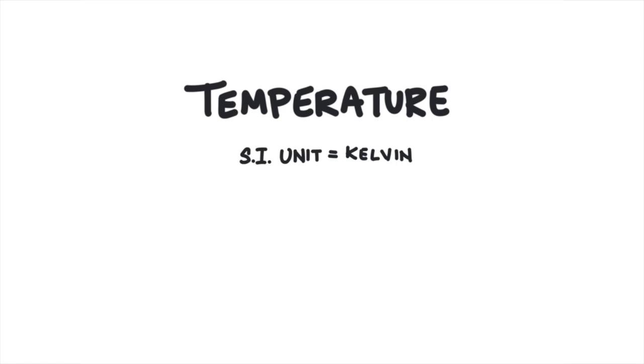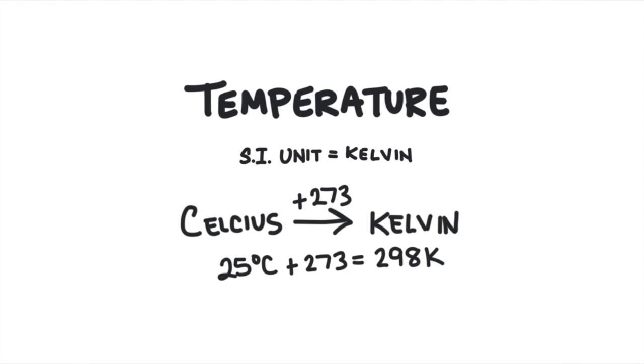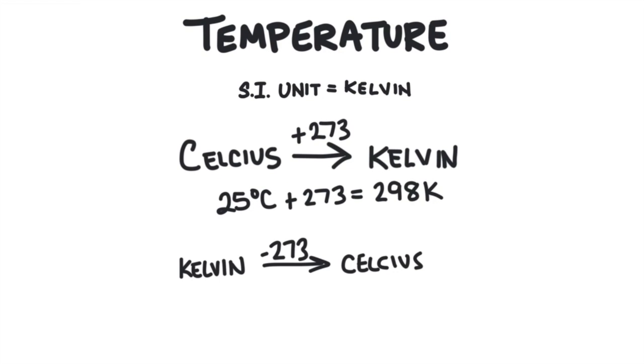Temperature is a special unit when it comes to converting because we often use the unit Celsius to make temperature measurements in the laboratory. So we often need to convert from Celsius into the SI unit of temperature, called the Kelvin. This is not a metric system conversion. It's a unique and common conversion in chemistry nonetheless. To convert from Celsius to Kelvin, you simply add 273 to the temperature in Celsius. So 25 degrees Celsius is 298 Kelvin. To go from Kelvin to Celsius, subtract 273 from the temperature in Kelvin. So 298 Kelvin would be 25 degrees Celsius.